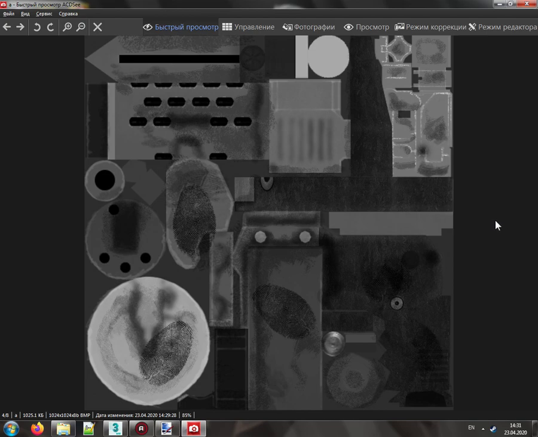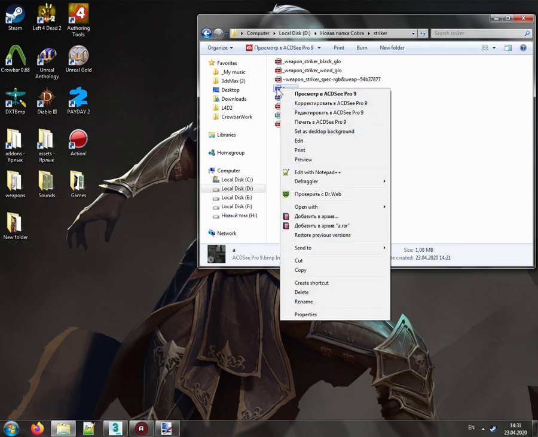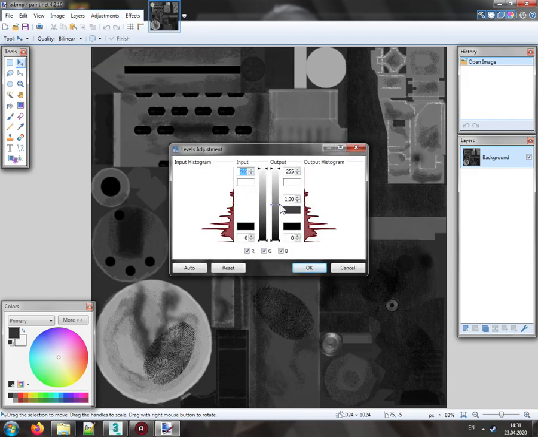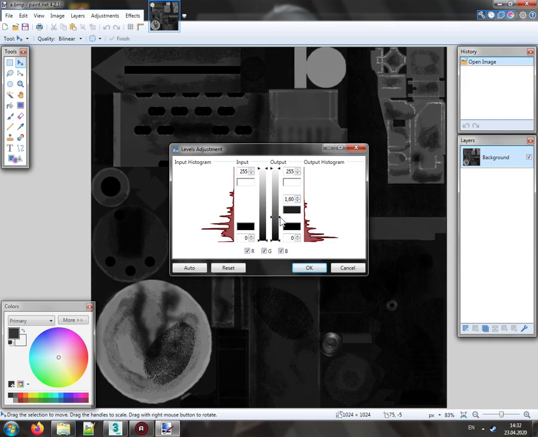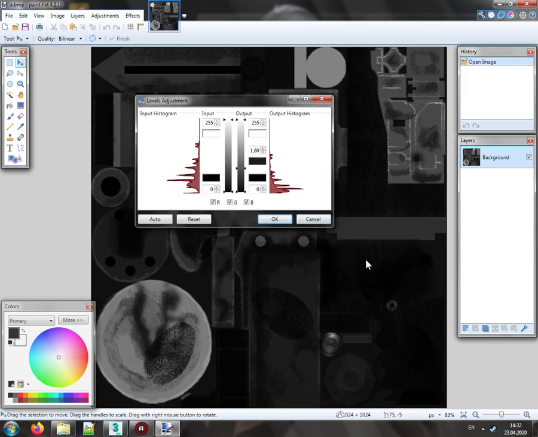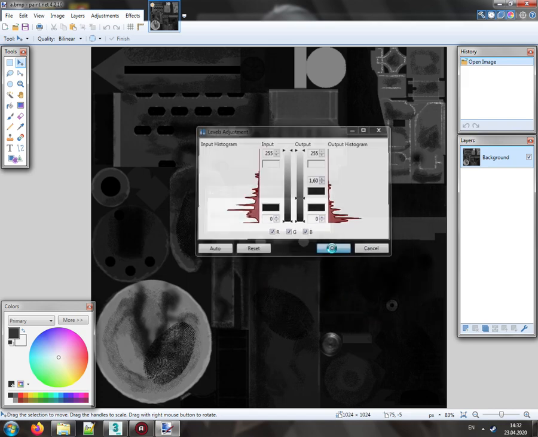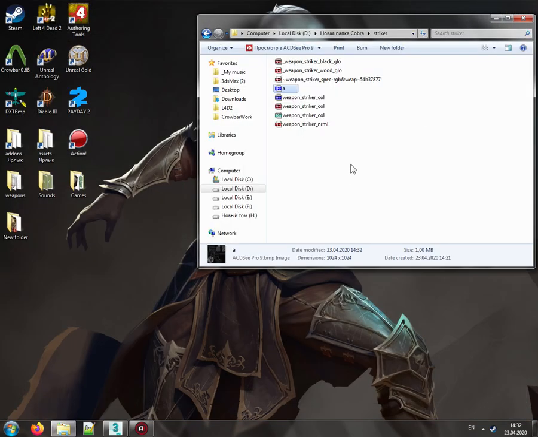Okay, what we want to do with this now is play with the levels a bit. Why is that? It's because the blacker parts will be less reflective, and the white, light gray parts will be shiny. We don't really want our Striker, of all things, to shine. It's an ugly rusty shotgun. We'll just lower the levels to, let's say, here. So the plastic body now is almost unreflective. Okay, that's what I do really. Let's save it and see what happens in game later.